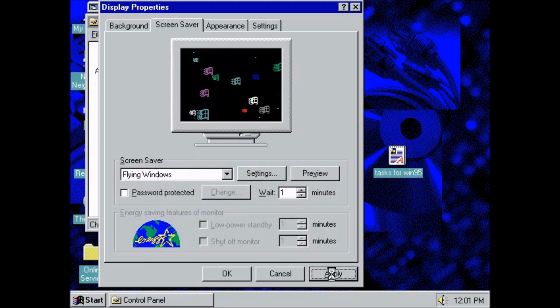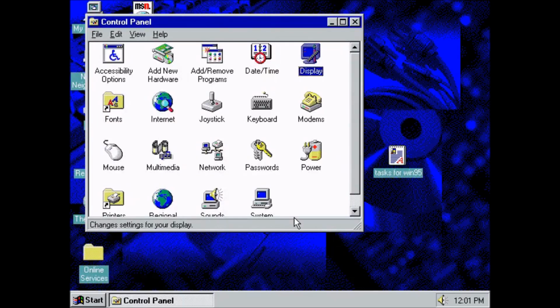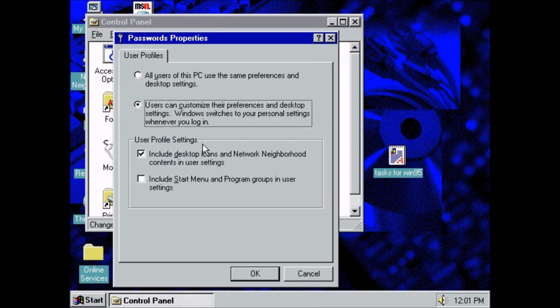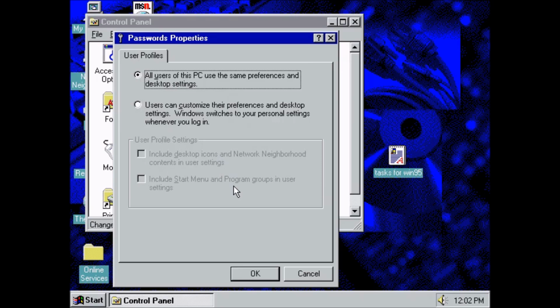So I'm going to apply. And how do I do security passwords? Just giving you this random thing here. Oh no. Yeah.